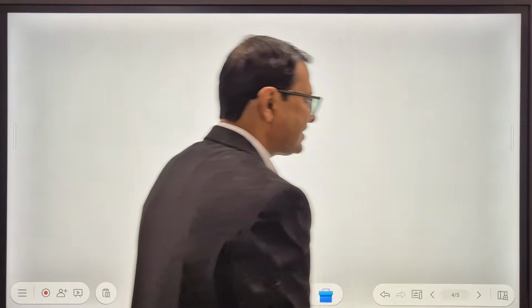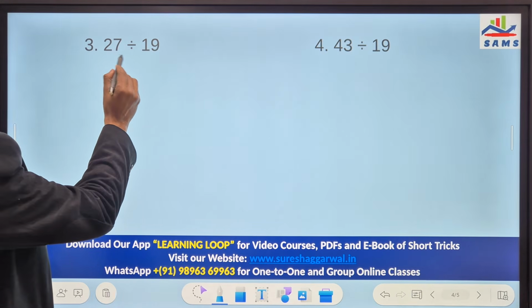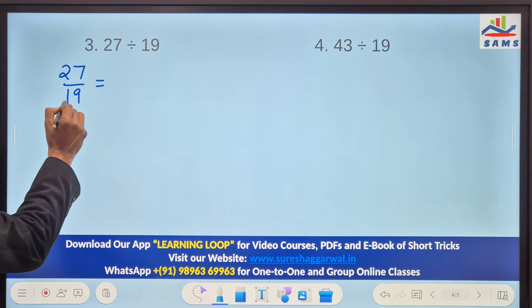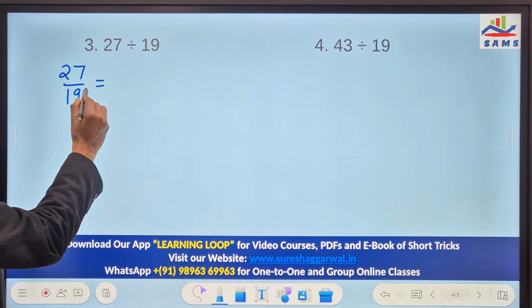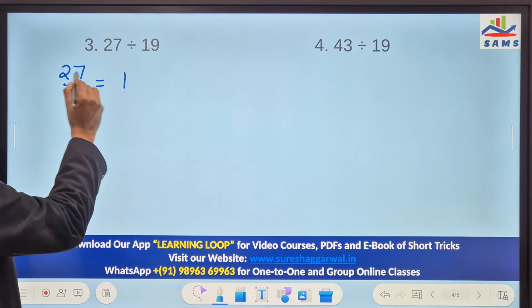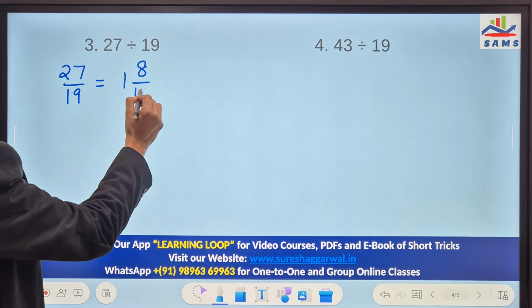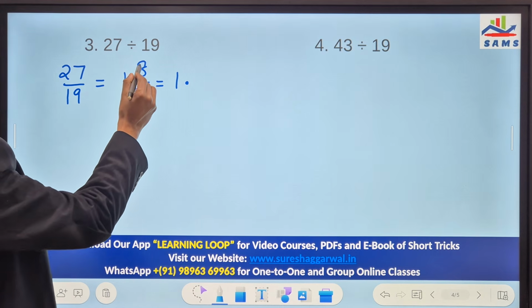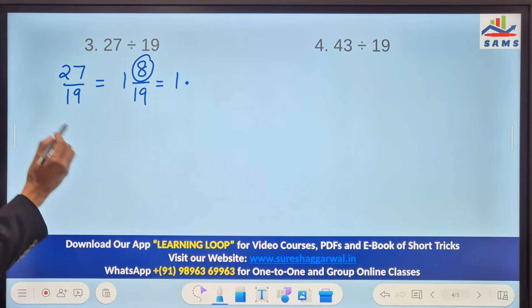Let's learn this skill now by taking some improper fractions. So 27 divided by 19. Let's convert that to a mixed number first. 19 ones are 19, 8 upon 19. So your answer is 1 point because you have a whole number part here. And for the numerator here, I will do the same thing.